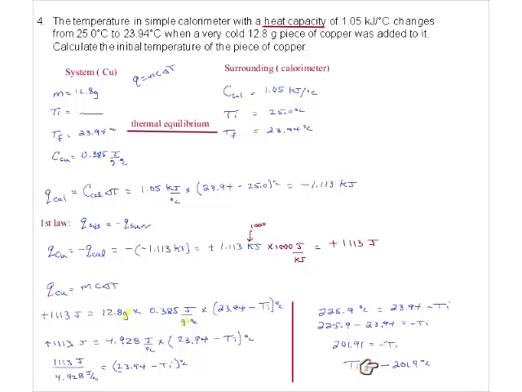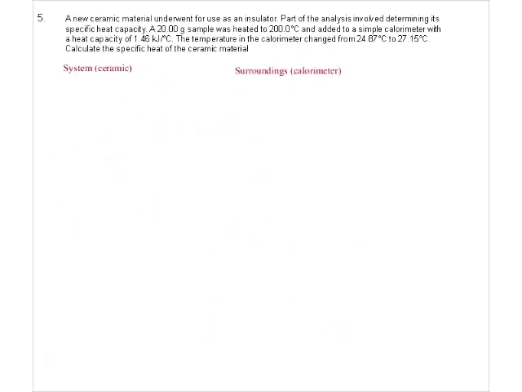Okay, now what you should be noticing in all these calculations, they're basically all the same. We're finding the Q. Somehow we get enough information about either the system or the surrounding to find one of the Qs. Then we do the first law, and then we would find out what it is we're looking for by using another Q equals MC delta T to find one of these unknowns. So every one of these problems is, for the most part, identical. Same procedure, same way of going about it. Okay, one last problem. I know it's taking a bit of time. You can fast forward it or stop it or whatever. But anyways, here's another example.